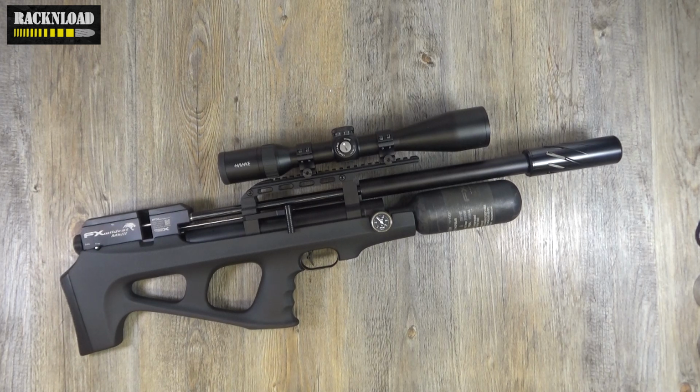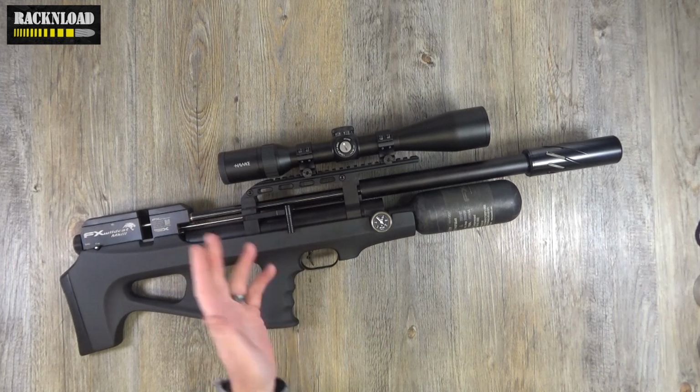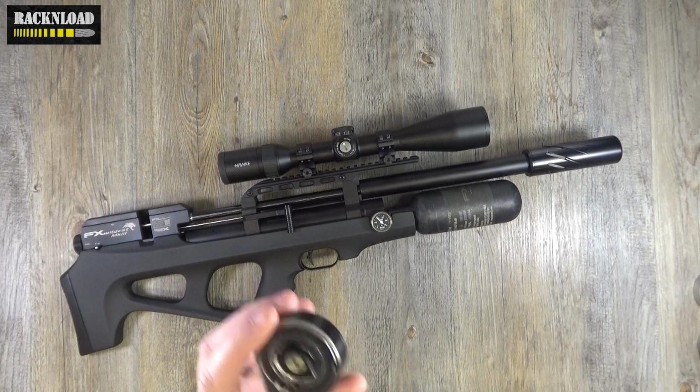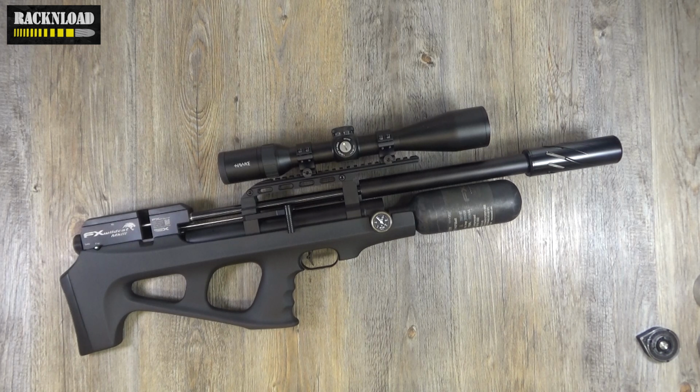Now, moving on to the rest of these specs then. I'm just on the website, scrolling through. So a forward positioned cocking lever, that's obvious anyway. Magazine type, you've got the cassette style magazines. I'll show you that shortly. In .22 they're 18 shot, in .177 they're 22 shot, in 25 cal they're 16 shot, and in 30 cal they are 13 shot.